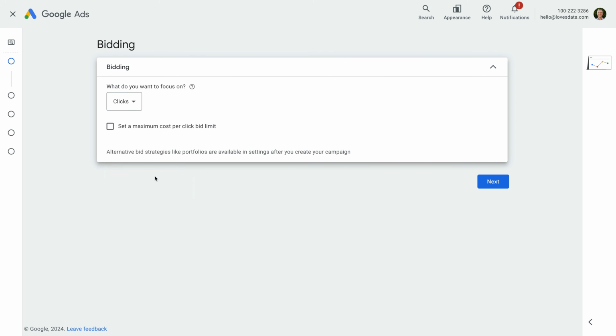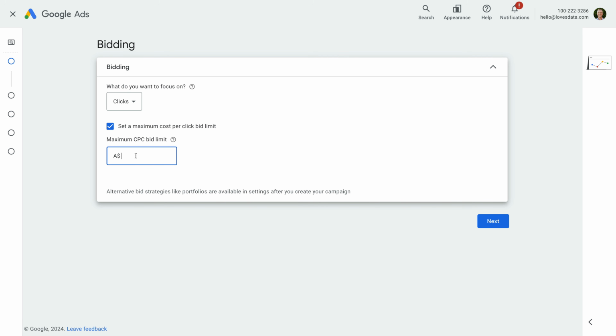And there's also an option to set the maximum amount we want to spend on a click. It can be tricky to choose a maximum bid limit for your keywords, so I recommend using the Keyword Planner to estimate a bid amount. We will look at this in a moment. In the meantime, let's enter $2.